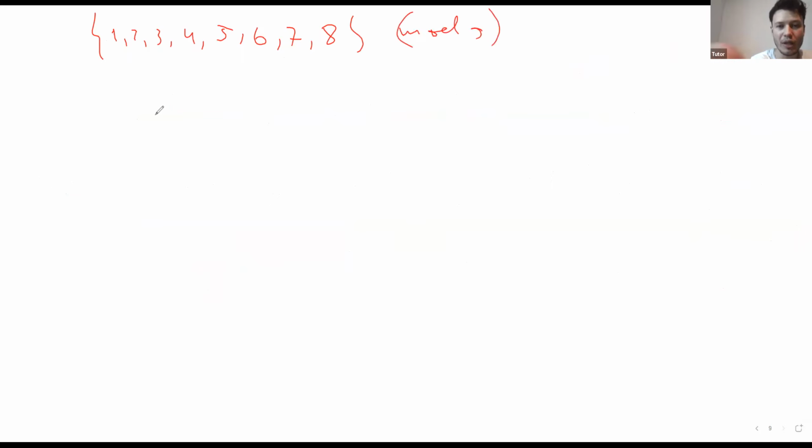Okay, so what are the modular inverses of each one? 8 is minus 1 mod 9. So if I pair minus 1 with minus 1, I still get 1 mod 9. So 8 times 8 gives me 1 mod 9. 1 and 1 gives me 1 mod 9. But what about 2? What's the modular inverse of 2 mod 9? Well, 2 is a good number to 9, so 2 is going to have a modular inverse. 2 times 8 is minus 1. 2 times 5 gives me 10, which is congruent with 1.